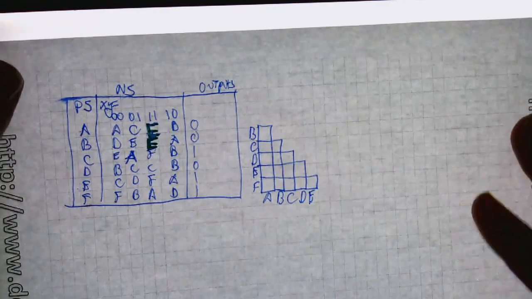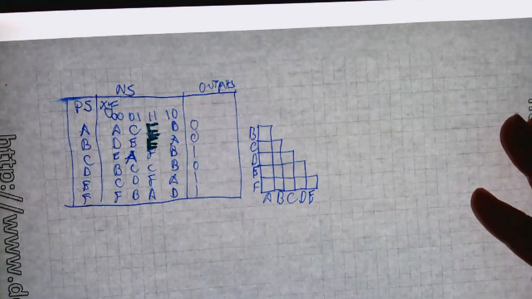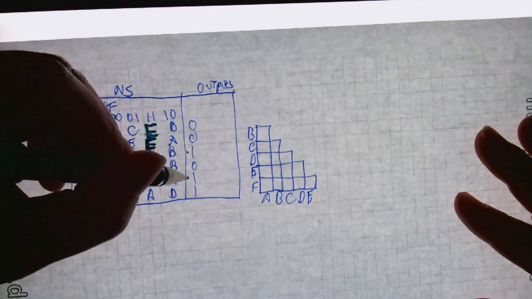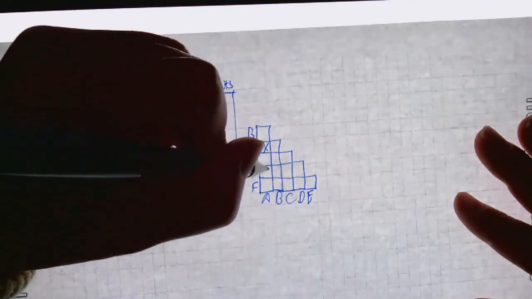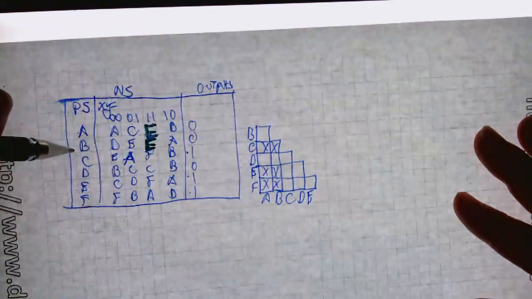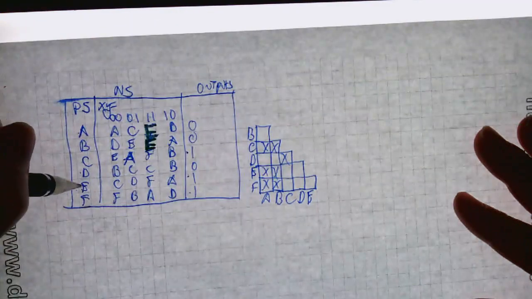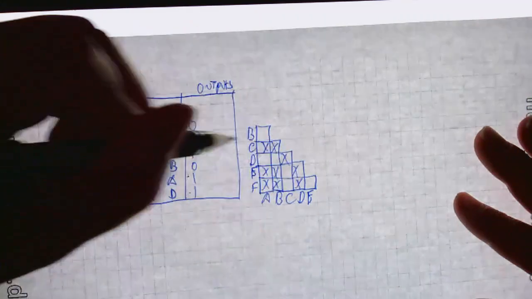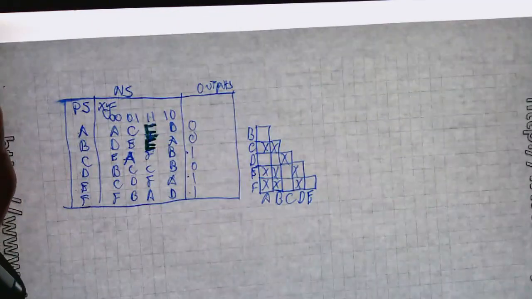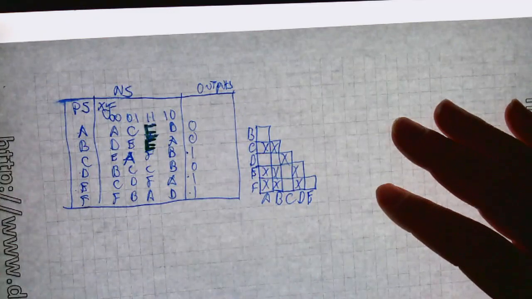Now we're going to do the same exact thing we did before. We're going to compare outputs. So A is different from C, E, and F. B is different from C, E, and F. C is different from D. D is different from E and F. And E and F might be the same, so we don't know. So we've got a relatively sparse set of possible combinations to do comparisons on. Let's see if we can figure this out.